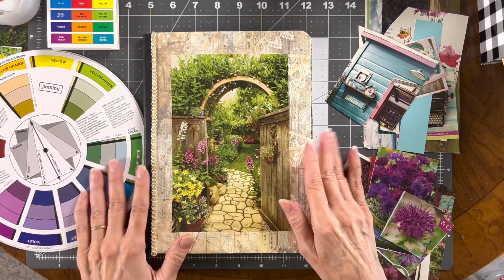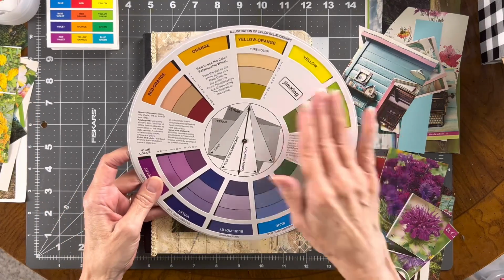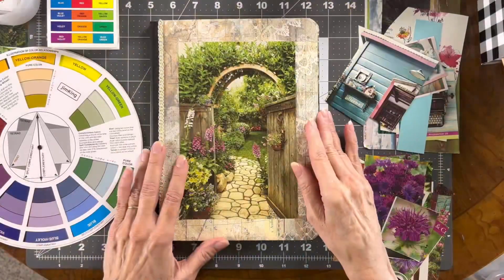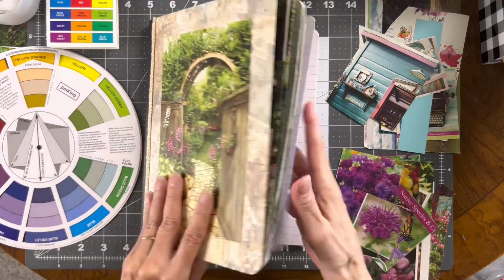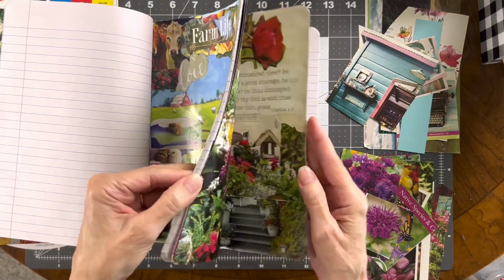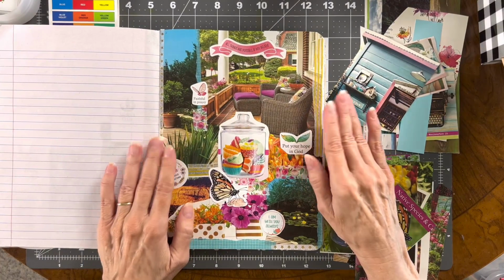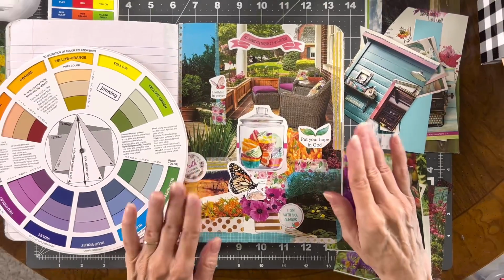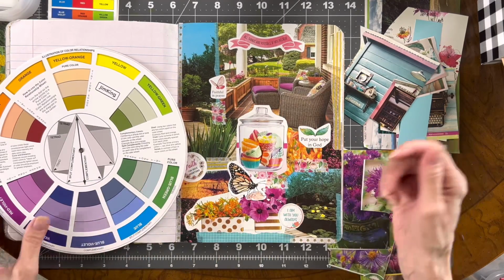You can see I have my glue book out again, and I thought we'd continue with the theme of using a color wheel. So let's get started. I have had requests to do more pages in my glue book, so I thought, let's just find the page where we left off. Let's see here. Where is it? Okay, this one. I did this one in one of my past videos. If you haven't watched the video yet where I used a color wheel for this page, I will link it in my description. So be sure and watch it, okay?